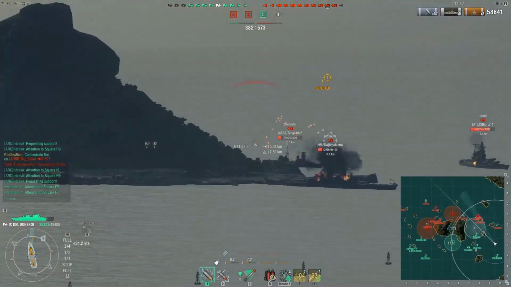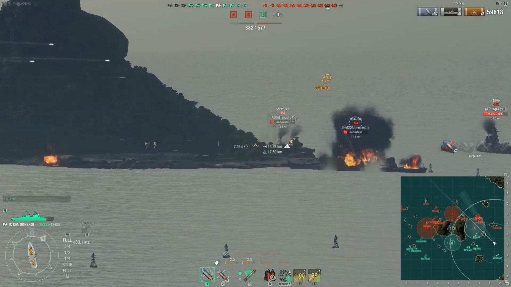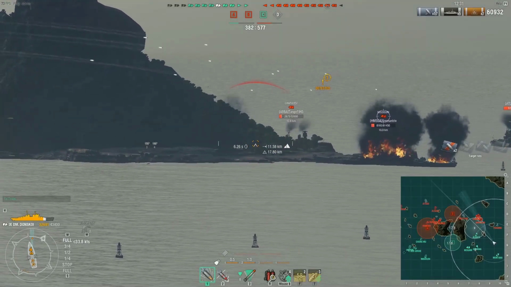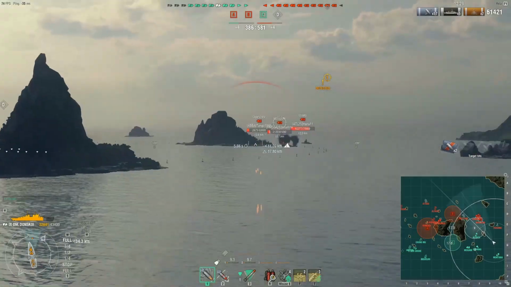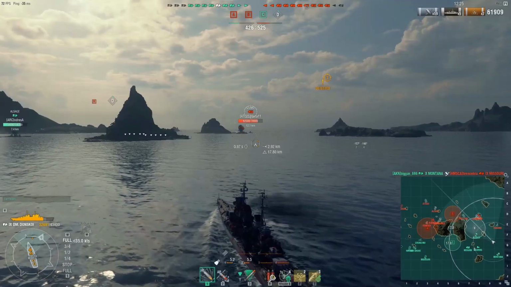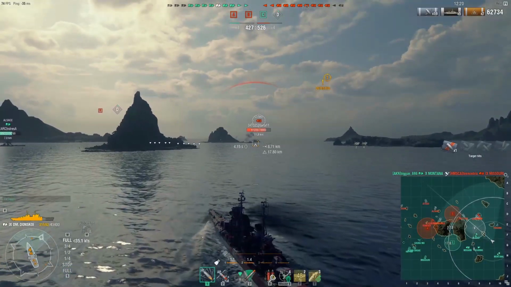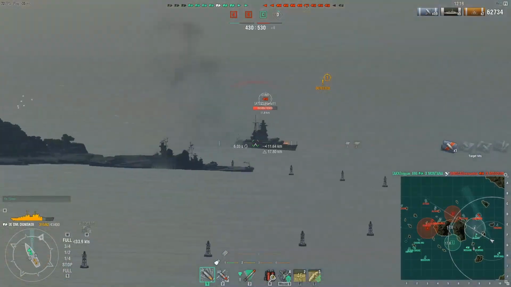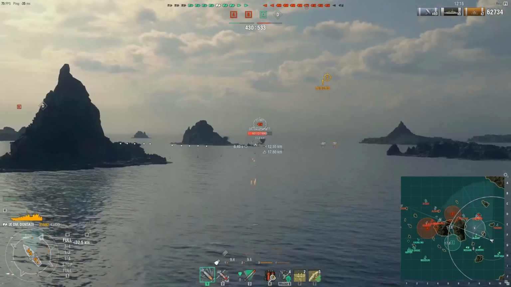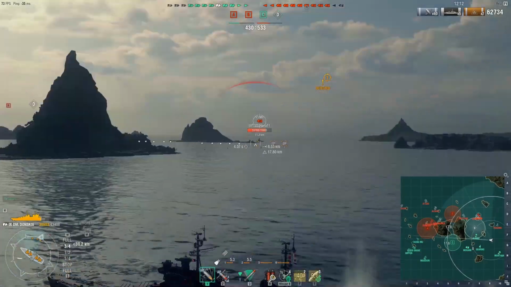Again, here I think this is a good play, trying to take out the low health target, Chapayev. I think most players would actually switch to Missouri, and initially I probably would have too. But trying to focus down that low health target, I do like that. Getting another ship out of the battle that much quicker is, of course, very needed, and it is also very important.